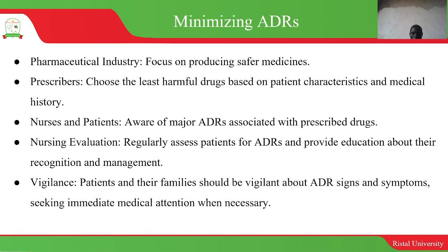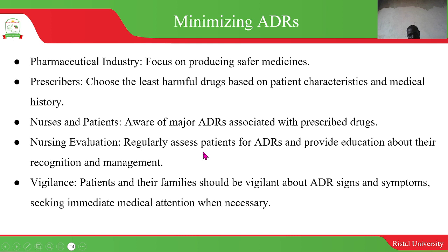Okay, minimizing adverse drug reactions. We said in the pharmaceutical industry, we can focus on producing safer medicines, whereas the prescribers choose the least harmful drugs based on patient characteristics and the medical history. Our nurses and the patients should be aware of the adverse drug reactions associated with the prescribed drug, and we always have to tell the patient so that they know and they can adhere and take the lasting dosage. Otherwise, sometimes they stop on the way because we have not told them the expected adverse reactions that might happen.